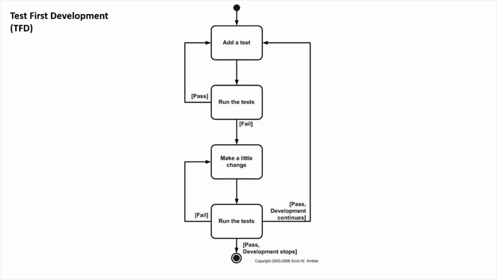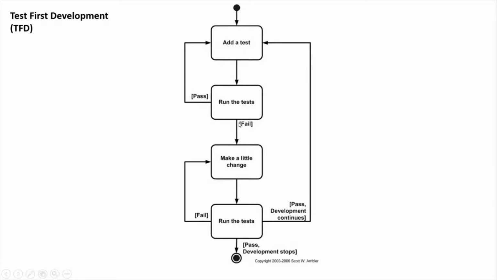What's the approach? A good approach for a BI and data analytics project would be what is called test-first development. How does it work? First we add a test, then we run the test. If it passes, okay, that's fine. We're going to add a new one and run it.